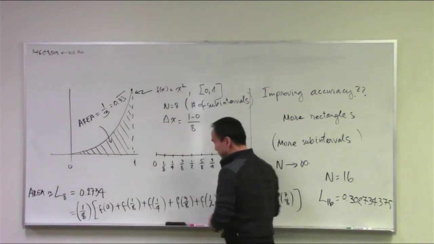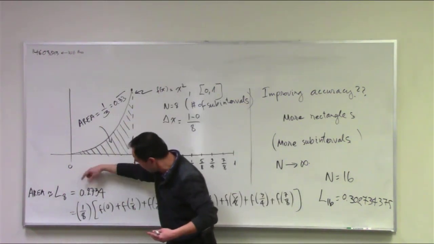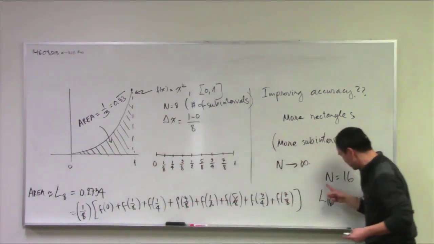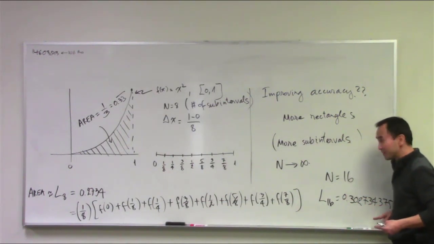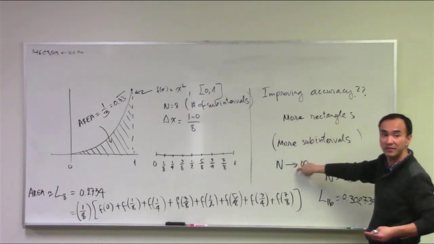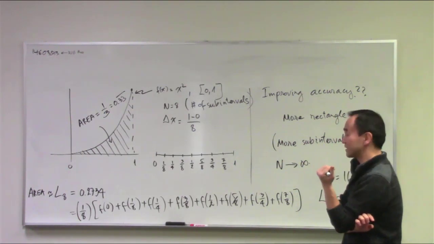And so now, obviously, you can see using 8 sub-intervals with left endpoint, we got 0.27 something, close enough, right? And then we came to 16, we got 0.302, and we keep getting better. That's why, yes, this is a good plan: letting the number of sub-intervals increase. And we're going to get better at that idea.